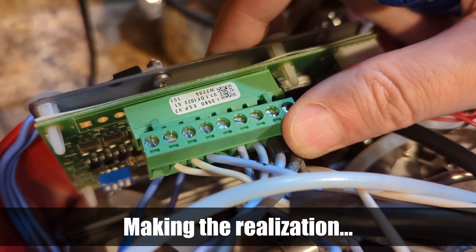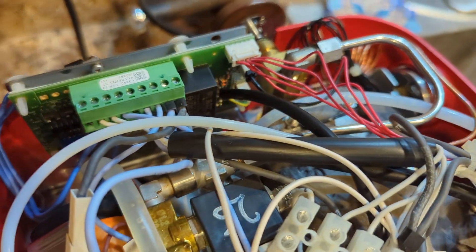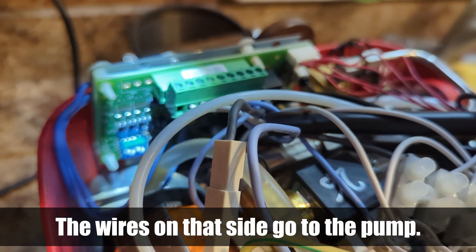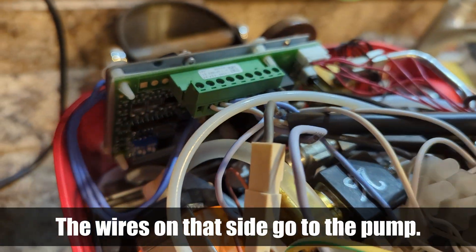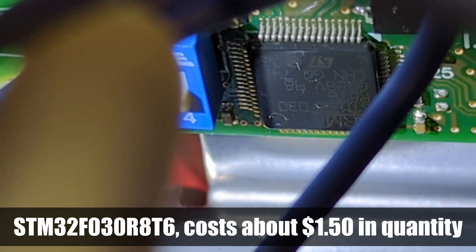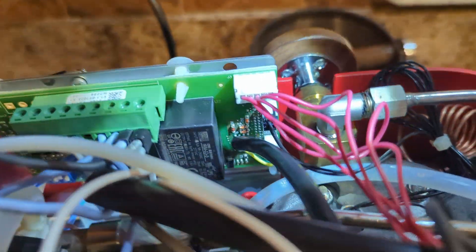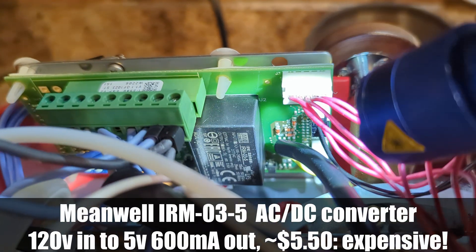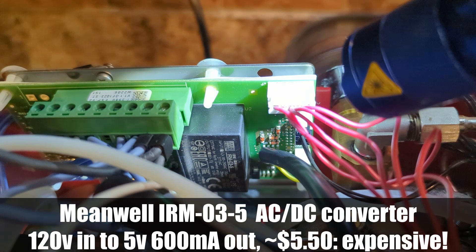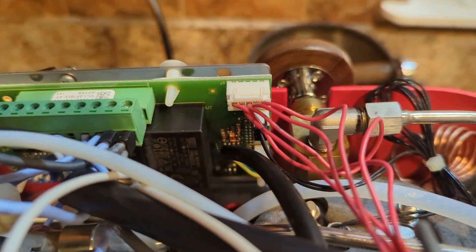The main board here - that connection wasn't seated well for some reason. Let me get a light on it. There you go - STM32F030, so it's an STM chip. They also have a little Mean Well power supply kicking out five volts to the board, so it's taking mains voltage and stepping it down to five volts.